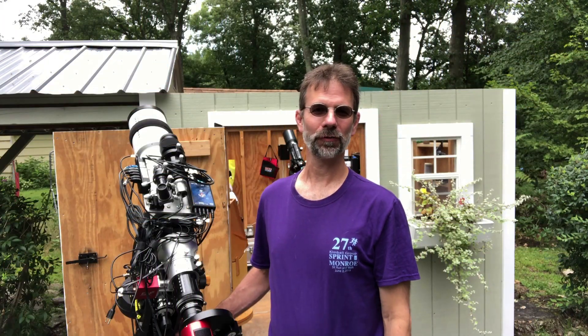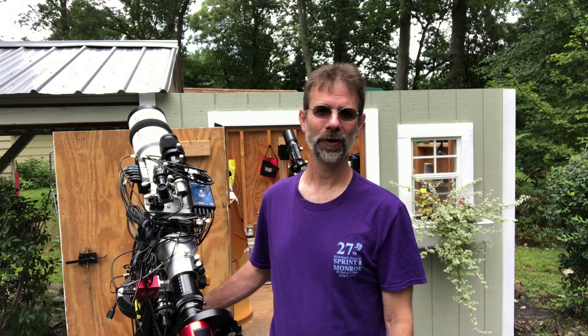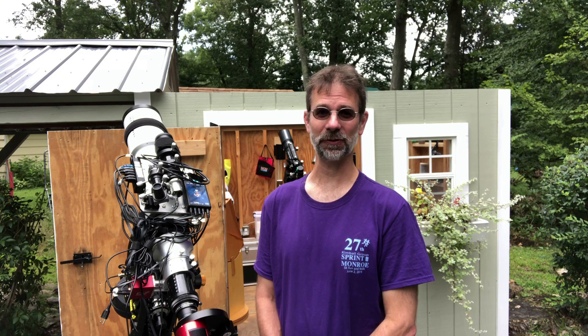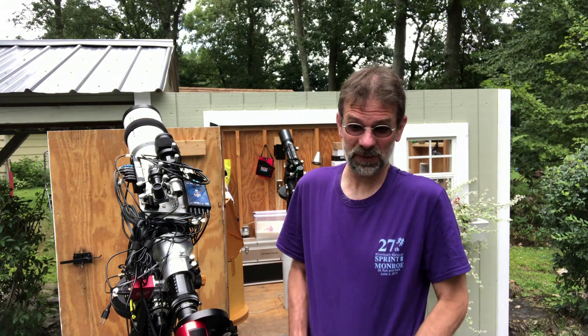I'm switching it over for two main reasons. One is I want to get a better field of view on my target. And two, I'm a high school chemistry teacher, and summer's over, so I'm not gonna have as much time to devote to astrophotography. Having the scope buggy, which I have it on right now, has been a great assistance because I was able to shoot many objects over the summer and devote a lot more time on it, especially since the setup and takedown was that much quicker. But having it in the astronomy shed makes it even quicker yet.